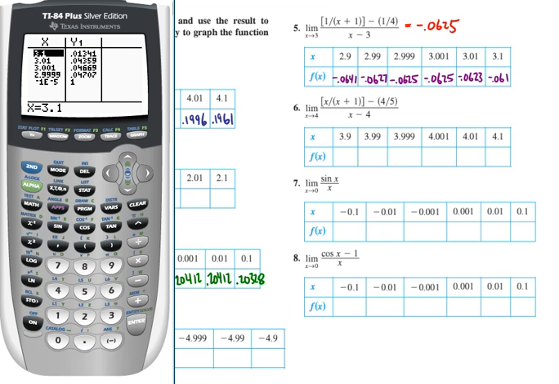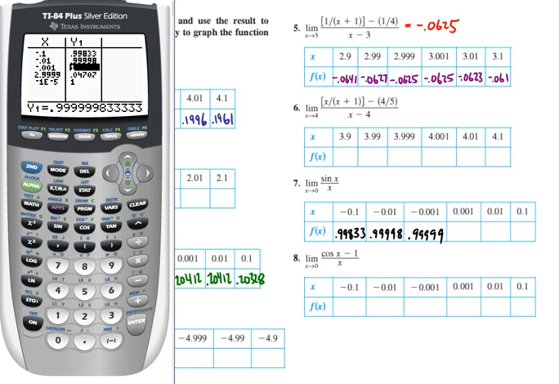We have some leftover values. Now again, we're approaching 0 this time, so from the left we're going to do negative 0.1, and that gives us 0.9983, and we'll go on to the next, negative 0.01, 0.99998, and we'll go to negative 0.001, and you can see that we're heading for 1. When I move the cursor up and over on top of that 1, it's not actually 1, it's 0.999, but for our purposes 59 should be sufficient.